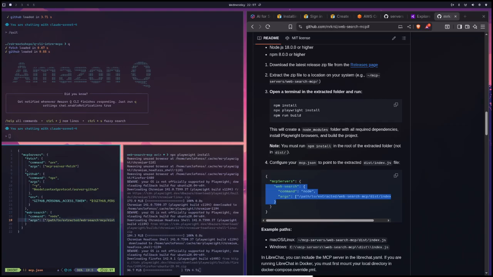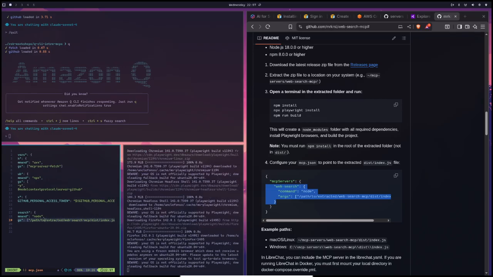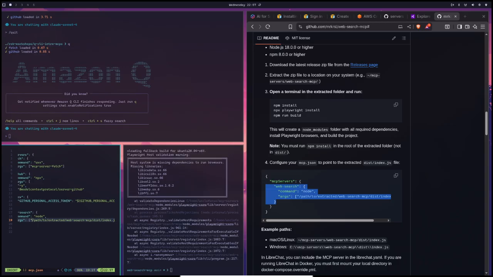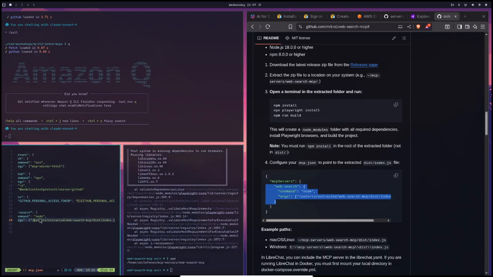Scooch you over. Okay, command, path to extracted web search dist. Alright, so we gotta see the PWD on that. Okay, now that's a problem. That's our path.